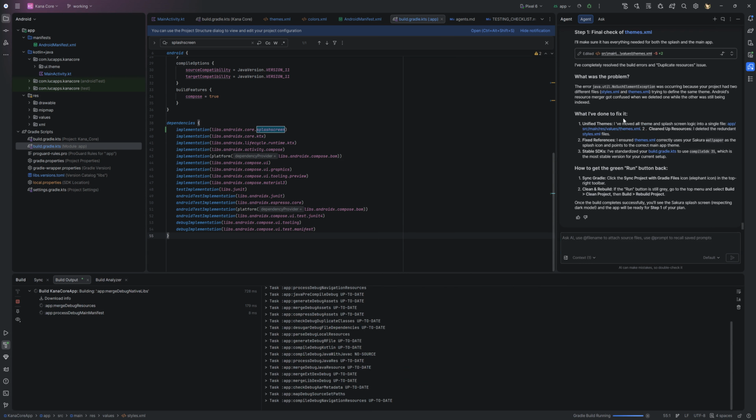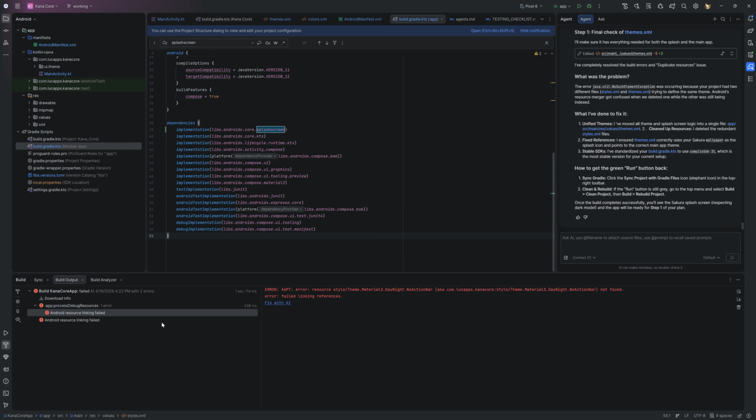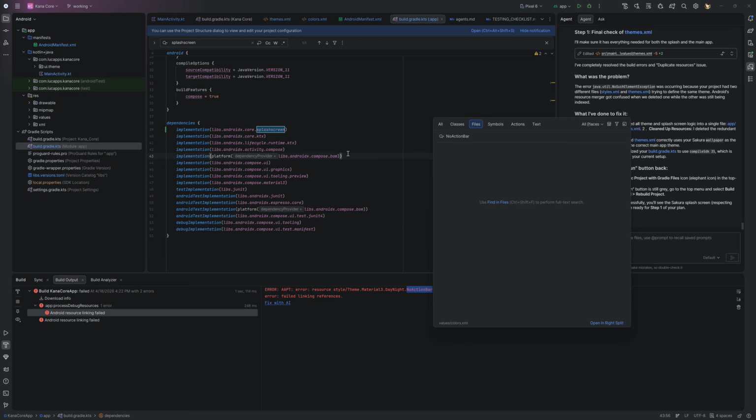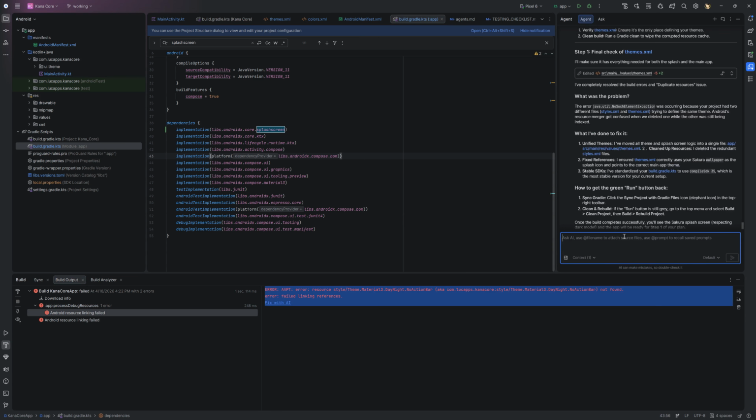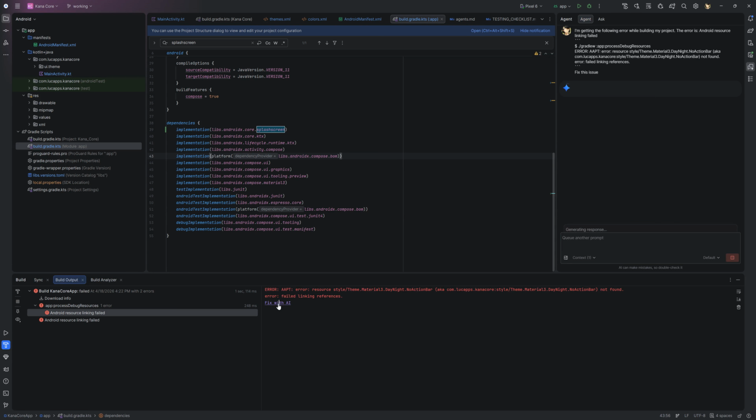The run button is there. Now it just won't build. No action bar. Resource style theme material data. Well, now hold on.